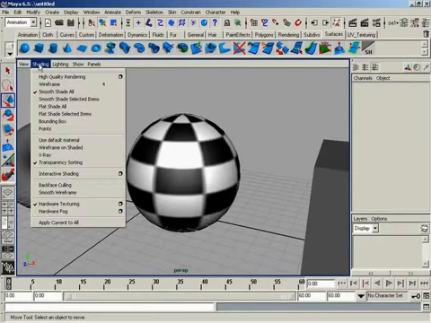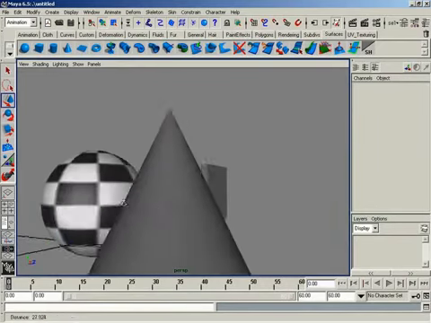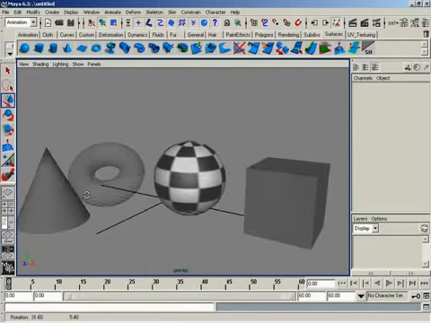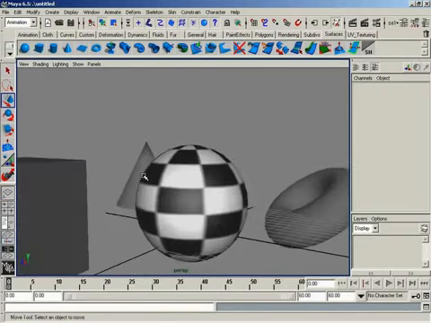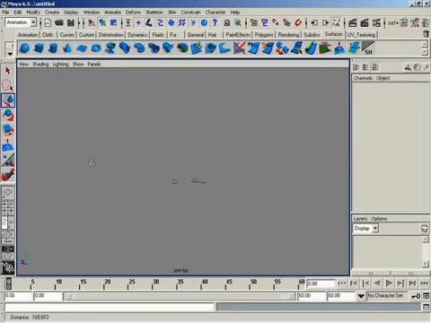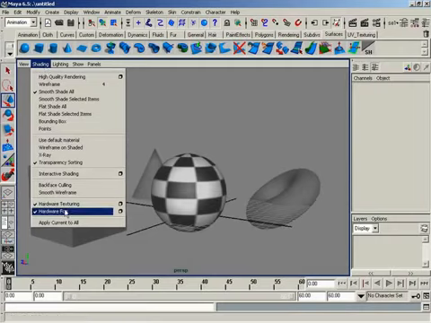Awesome, beautiful. Down from here, we have hardware fog. Now, this is kind of cool, but you probably won't be using it that much. What this does is kind of like depth fog from older video games. As you get further away, objects fade away into the so-called mist, and you can see the outlines of them as they get drawn in. But if you need a quick representation of what fog might look like in your scene, then you've got it. It's very simple, very basic. It's not going to be anything super hardcore. But it is there. And if nothing else, it's something to keep you entertained if you're like me and you're amazed by the simple. So there you go.